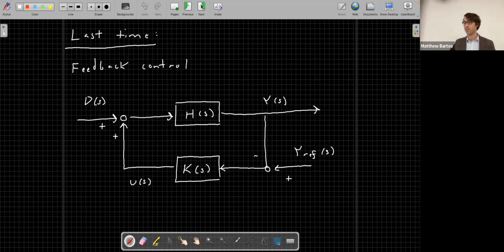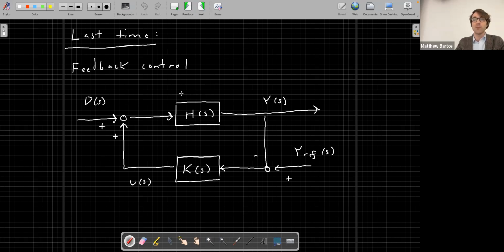Okay, so we talked a little bit about feedback control. And feedback control essentially consists of a control scheme in which the output of your system is fed back into a controller in order to determine the control signal that will drive your system to a desired state. And I gave you the canonical block diagram for a feedback control system. Let's just go through and label some of these elements here.